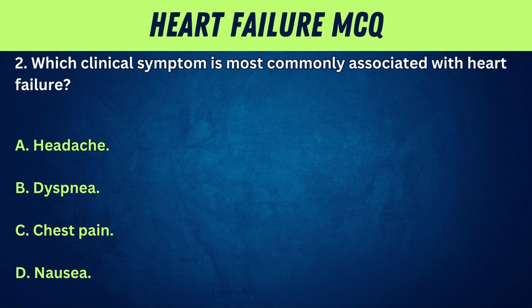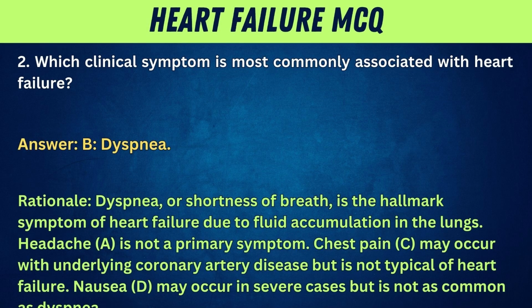2. Which clinical symptom is most commonly associated with heart failure? A. Headache. B. Dyspnea. C. Chest pain. D. Nausea. Answer: B. Dyspnea. Rationale: dyspnea, or shortness of breath, is the hallmark symptom of heart failure due to fluid accumulation in the lungs. Headache, A, is not a primary symptom.